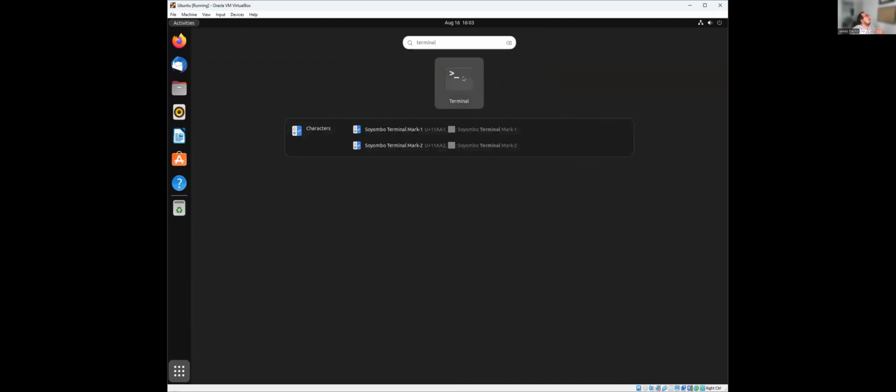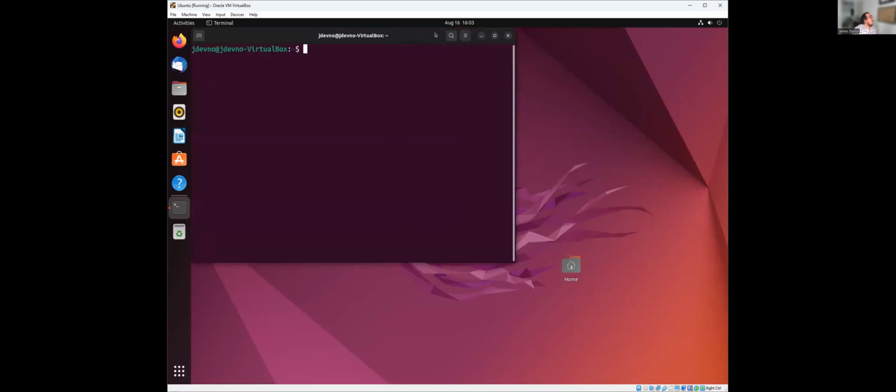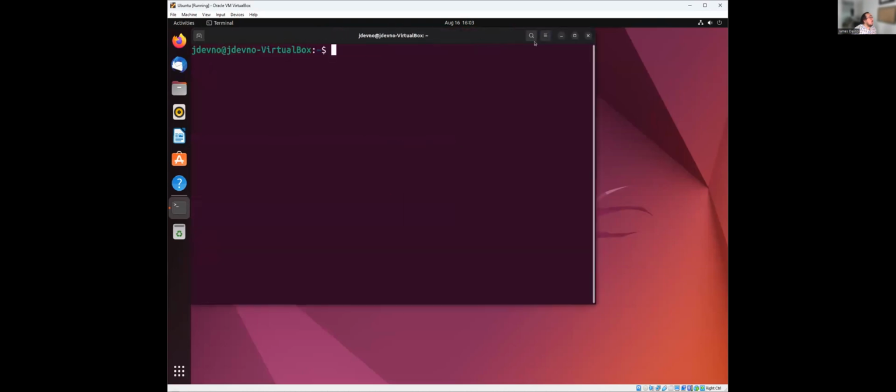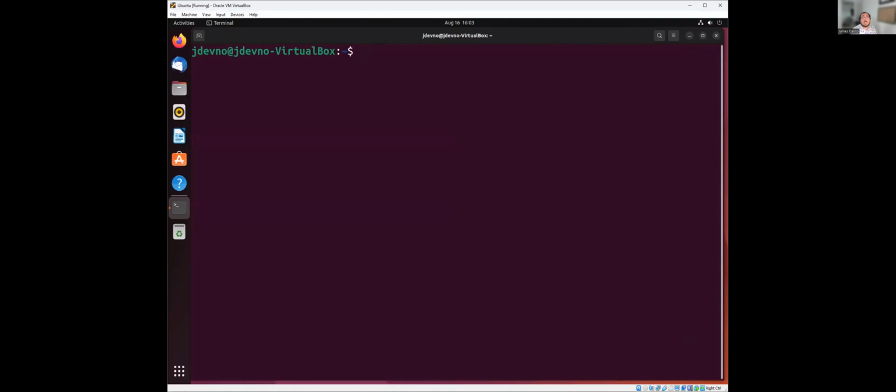Terminal is actually what they call the command line interface, okay? The command line interface, the CLI, is really important because it's very similar to the Windows side. Remember, the Windows side is referred to as the CMD, the command line, or also the DOS or MS-DOS, which is originally what Microsoft used in Windows. So we're going to start with this. So this is the command line. Let's go over some basic components of the command line itself.